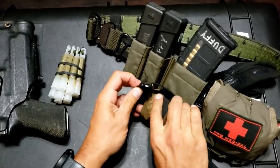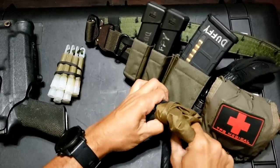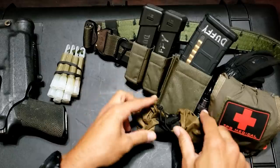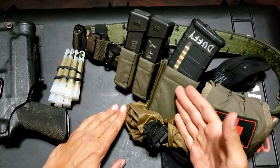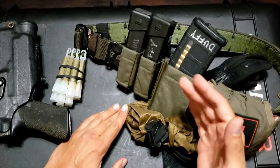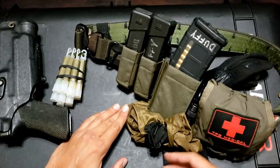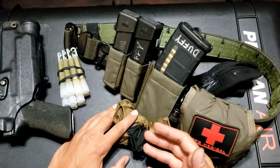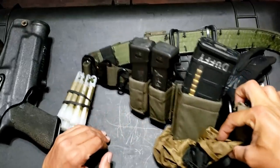The downside now is I can't stow the dump pouch the normal way, so I figured out a workaround. I just wrap it up and use this retainer to loop it across and attach it to itself, giving me a stowed dump pouch. It's not as clean as before, but it saves a lot of real estate on my belt. The dump pouch is readily available at a good angle and not behind me — I like keeping the rear of my belt slick so I can sit comfortably.